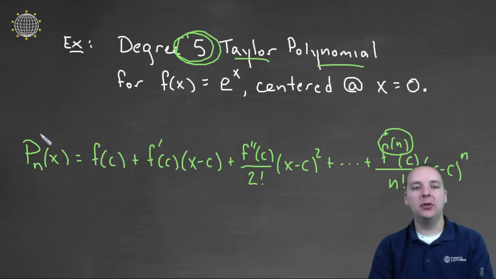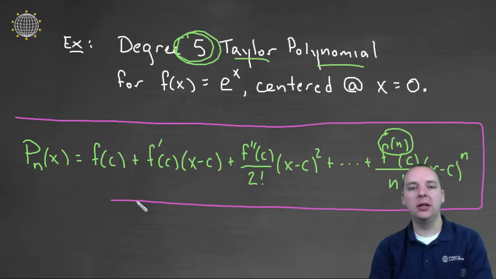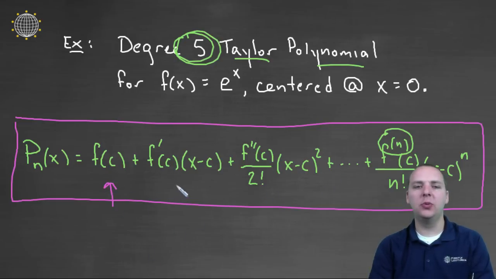Now this is something you'll need to commit to memory. I know it looks pretty big and ugly and nasty but there are patterns to be seen here. Notice that your x minus c simply goes up by a factor of one each time and they're all over these n factorials. Now you might look at these two guys here and say well Devin what about these? These don't have factorials. They actually do you just don't see them.